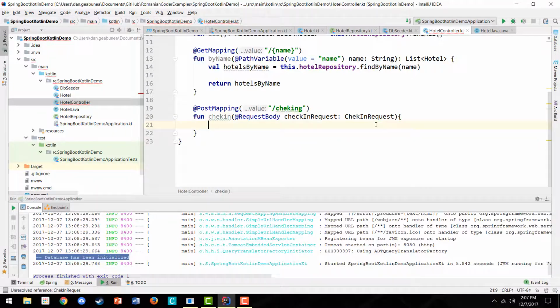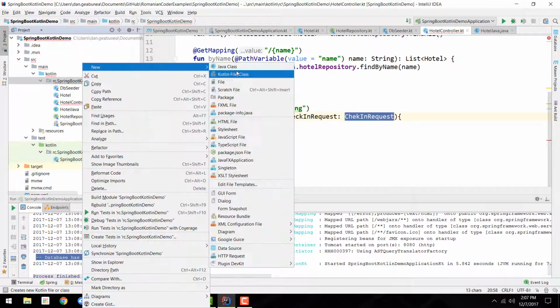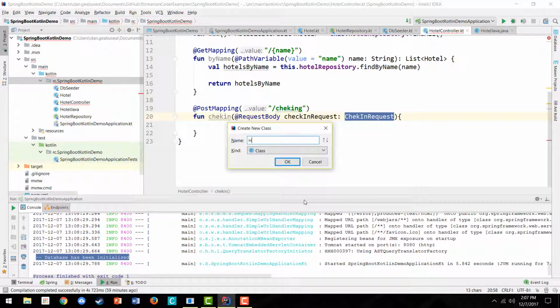Okay, so we're going to pass this object via JSON into this controller with the post method. Okay, and now we have to create this new type, and I want to check the compatibility with Java a little bit. So I want to create this class check-in request not as a Kotlin class but as a Java class, and then we can see if it works or not. So I'm going to create a Java class in here. I'm going to call it check-in request.